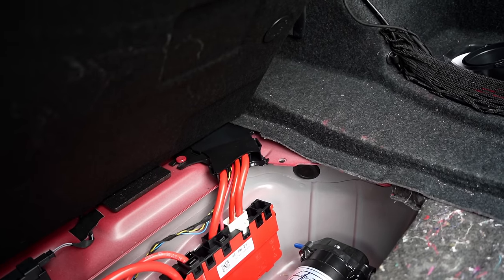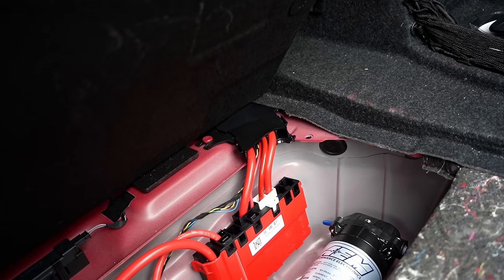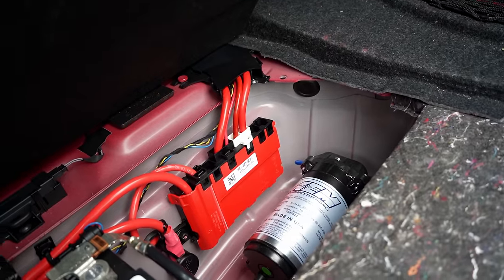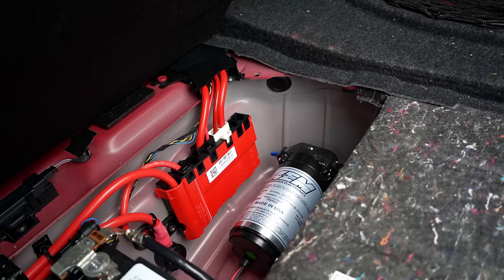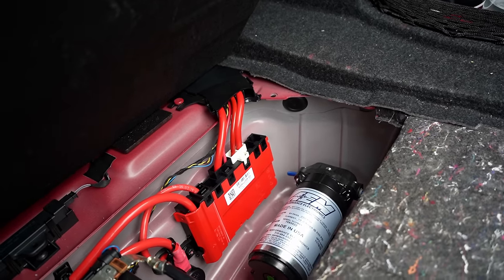The pump is most likely to be the easiest one to place, and I could also put this pump in front, but I already have other stuff that I'm using for this one. That's why I'm not putting it at the front. So I'm going to put my pump over here.